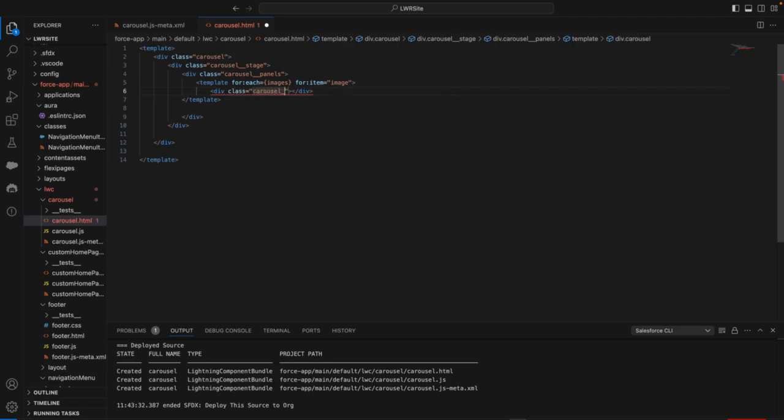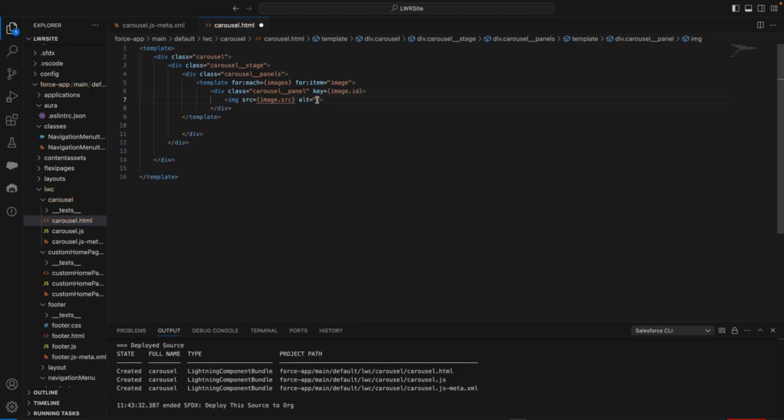carousel underscore panel, like each image. And then key equal to, what will be the key, image dot id. So for each image we will show, and now inside this we should have the image tag, only then it will show the image. Now source is what? Image dot src, let's name it as src.